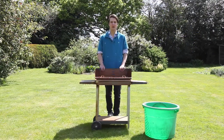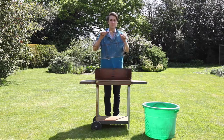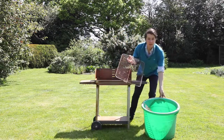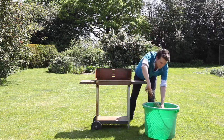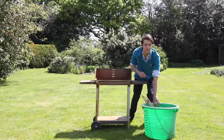Before we finish cleaning up the barbecue I'm going to show you one of my top tips to remove the rust from the grill. All it takes is a little bit of household detergent in a bucket like one of these that you can find around your house anywhere — I found this at the back of the garage. Simply going to pop it in with some warm water and let the household detergent do the rest of the work.